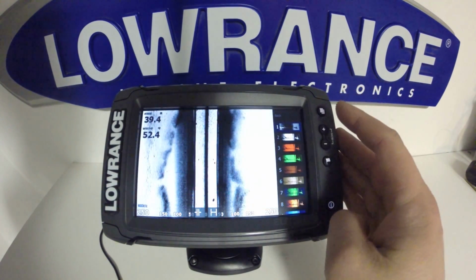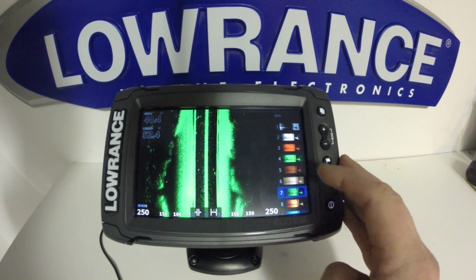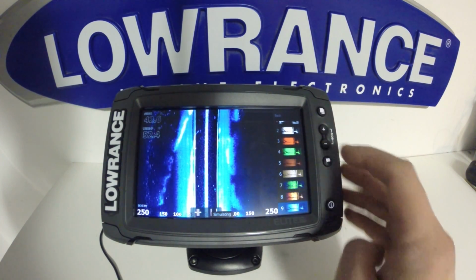It's the best for fish detection as well as determining what kind of structure you're looking at. You can play around again with these just like you would on the traditional sonar, as there's many options and many different applications for these. However, you're probably best to start with 5, 6, or 9 when you're first learning how to use the unit.